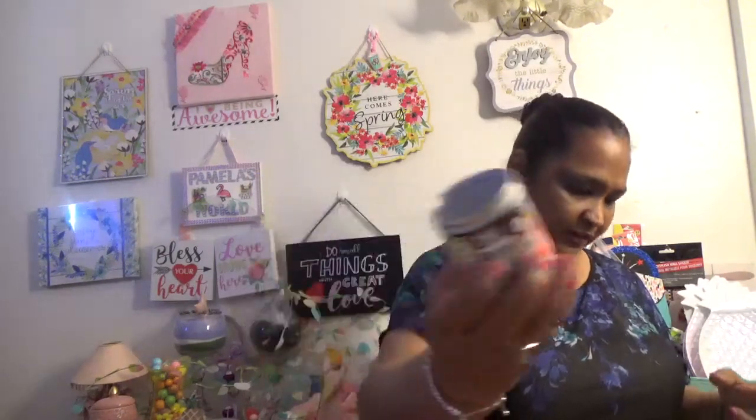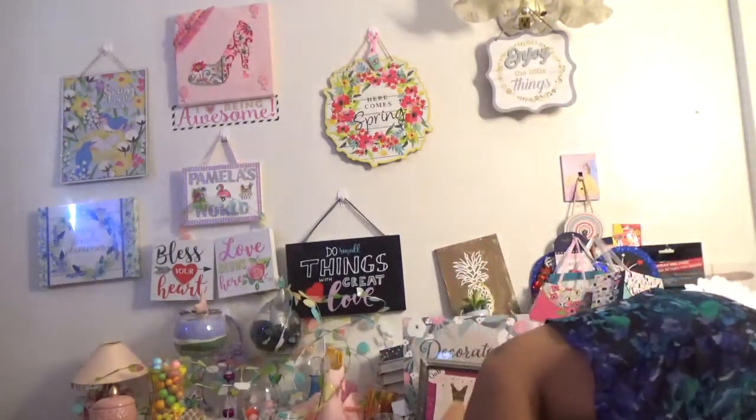Southgate hot dog chili sauce. Did not like this. Will not buy this again. Libby's Vienna sausage. Love it. Love it. Love it. That's it for one set of the recycling. I try to do them to send them out. This is the recycling that has to go out. That's over there to go out.